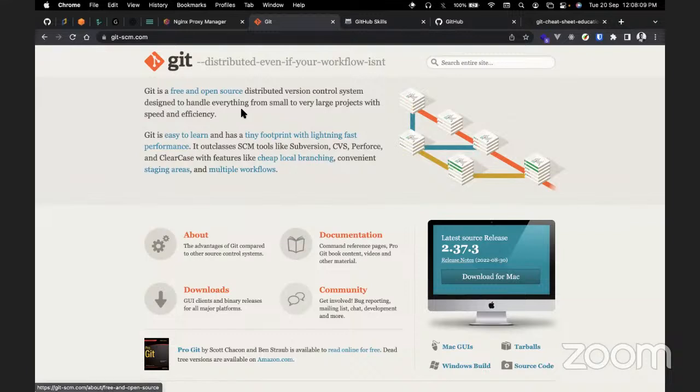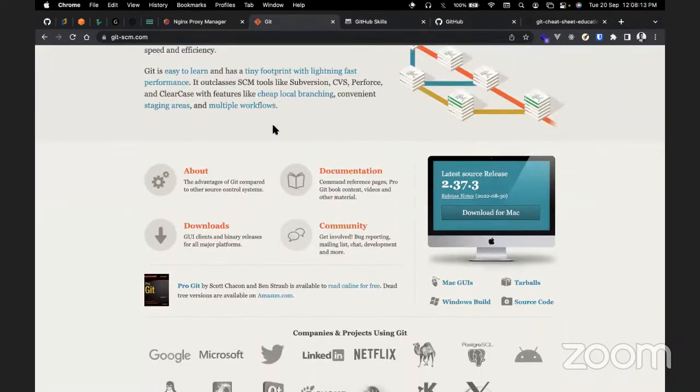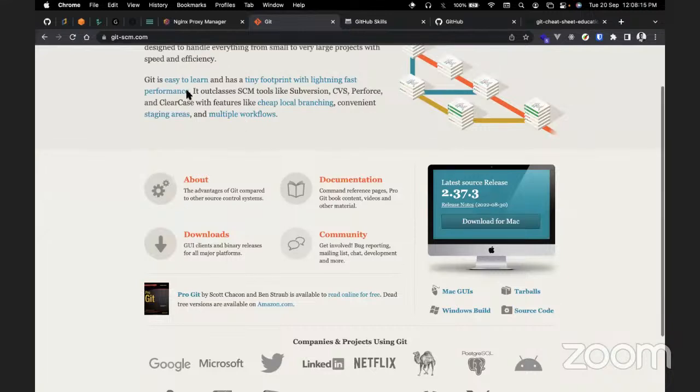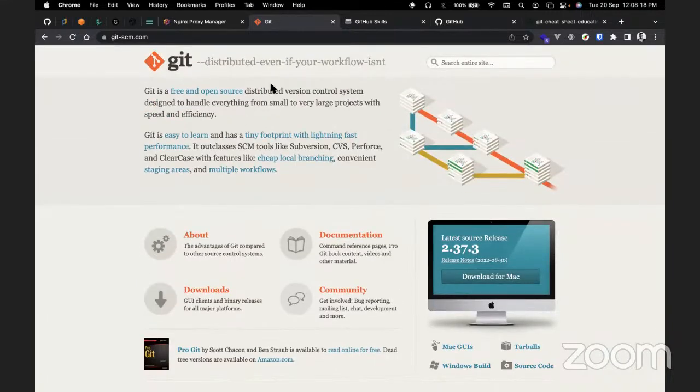downloading Git. The major difference I want you to understand between Git and GitHub is that Git itself is the tool, right, used for managing the source code, and GitHub is a hosted version of Git. So what you use GitHub for is to manage your source code online, so you are able to collaborate, you are able to upload your source code to a repository, so that you can manage it from any location. And I think the most important reason for doing this is because you don't want to lose your files if something goes wrong with your local computer, right?